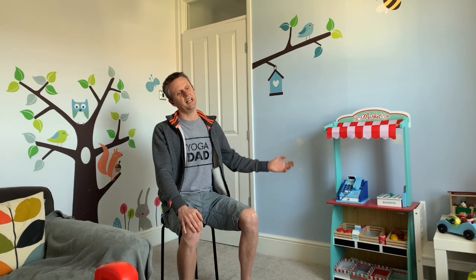So we'll lower our right ear down towards our right shoulder. And as we do so, we start to feel that sensation of stretch along the left side of the neck, down along the collarbone. As we extend our left arm out to the side, we intensify that stretch. If at any point it feels uncomfortable, then feel free to return to an earlier variation. Now really feel as though you're reaching away with the left fingers down towards the floor.